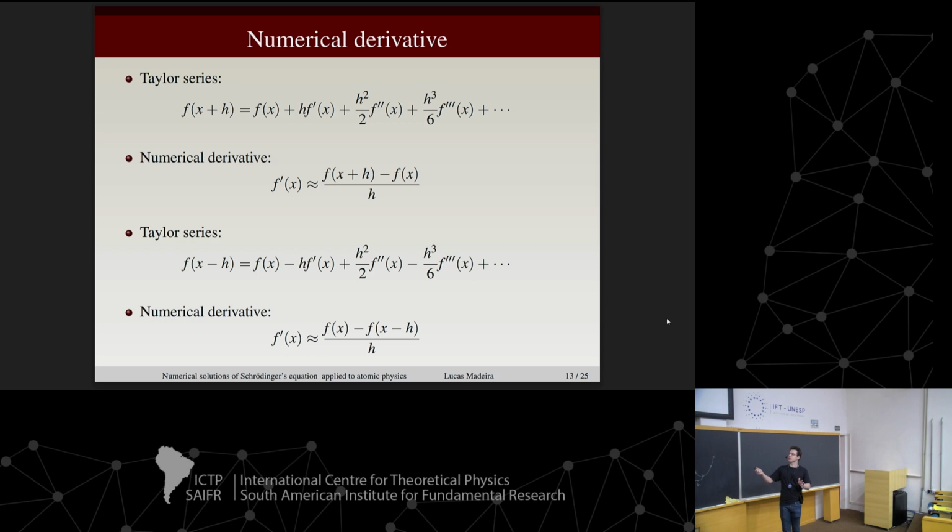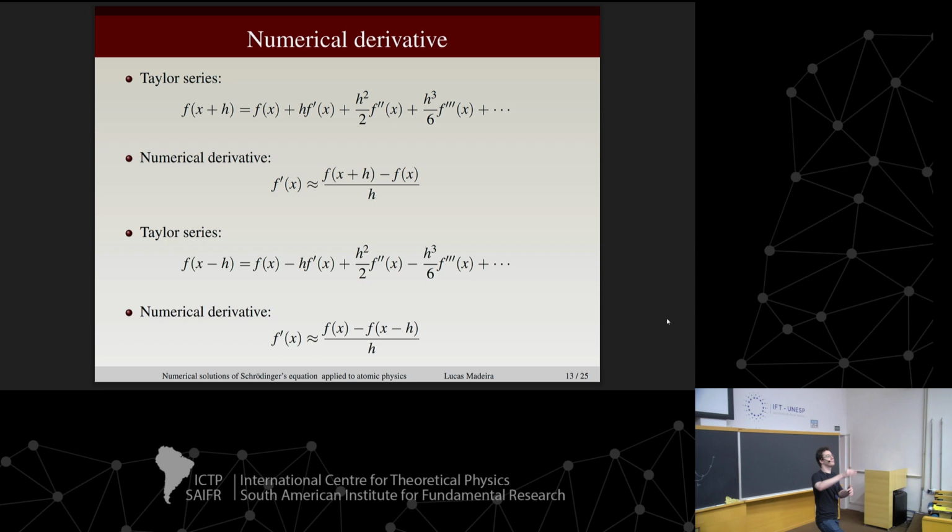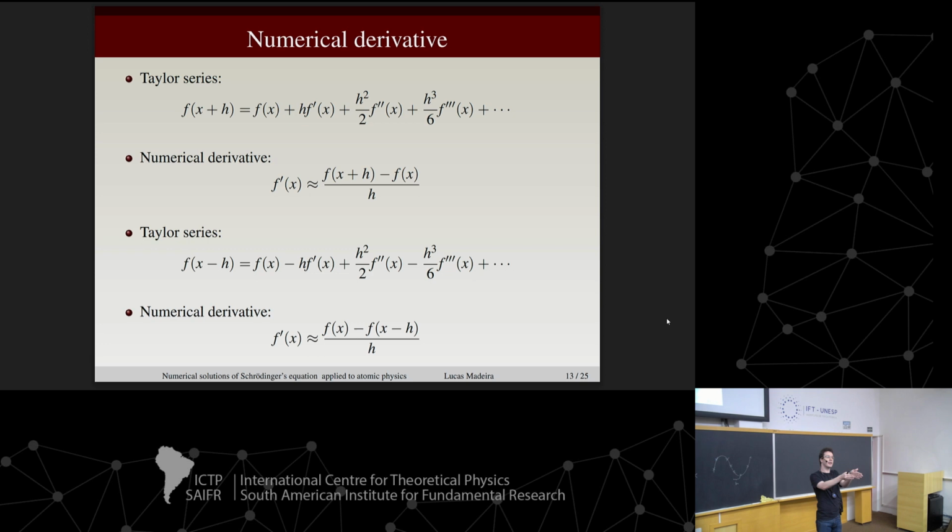I'm not saying that this function has the same derivative if you approach from the left or the right, because if you use this for tangent at pi over 2, which has a different value if you approach from one side and from another, if you use one definition or the other, you're going to get completely different results. Because what's the limitation here? The limitation here is the spacing between your points. You're never going to resolve anything between the spacing of your points. So in this tangent example, you can't know what's happening in there because it's between two of your lattice points. So that's your spatial resolution, okay?